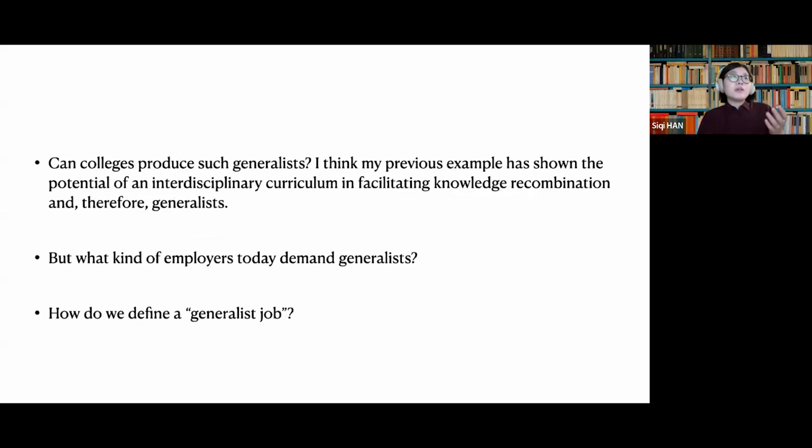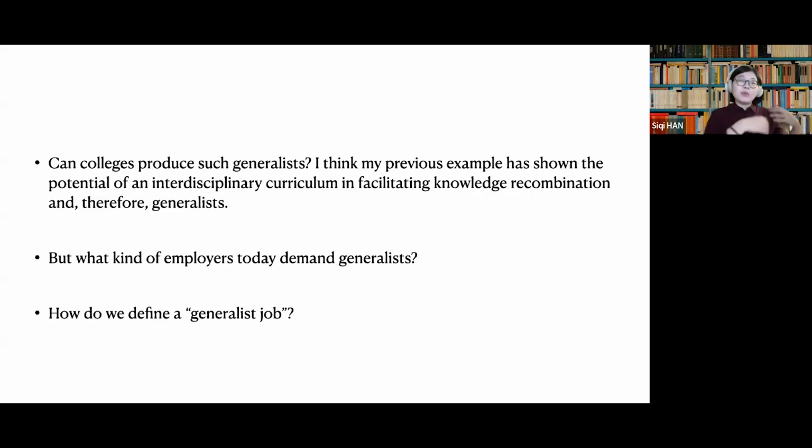So not only asking can colleges produce generalists, but I also want to ask what kind of employers demand generalists. Accordingly, that will lead us to the question of how we define a generalist job. So this essentially is a demand side and supply side story. We have known enough about the supply side.